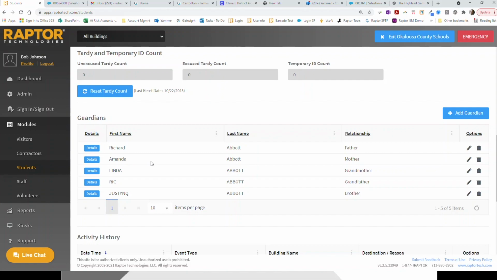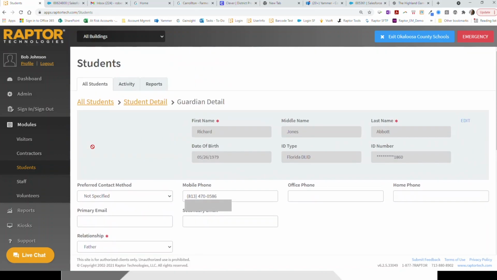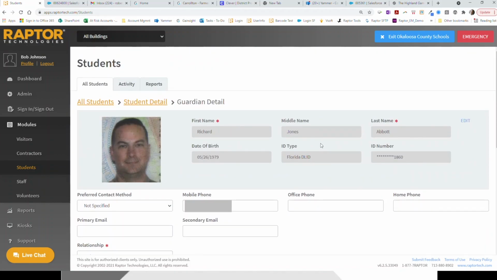So one way to look at that is if you look at the details on a particular guardian, if you do see a photo and you see that this information has been filled in, the ID number and ID type, that lets you know that this has been an official guardian sign out at the front desk, or what Raptor affectionately calls operator assisted, so that you can rest assured that this individual that is listed as a guardian is the correct guardian able to pick up a student in a subsequent workflow at the kiosk.